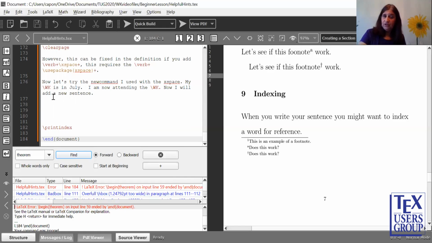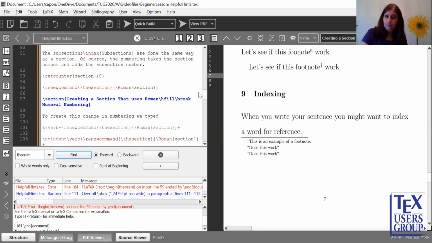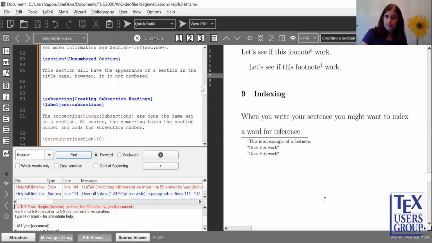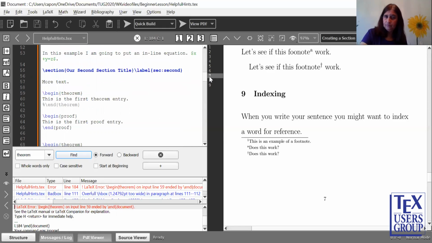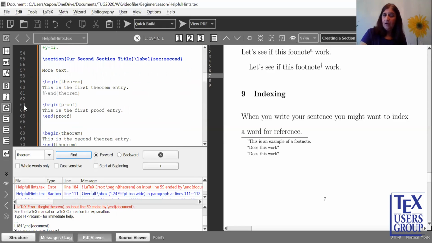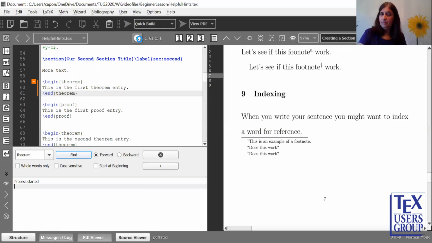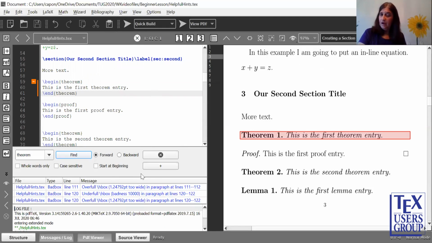If I go to that line, of course, I would notice that I don't have my end theorem. So now I'm going to put my end theorem. I'm not getting my message anymore, and everything is working out perfectly fine.